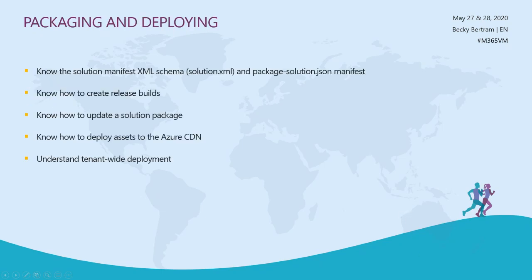The next thing that's going to be covered rather extensively in the exam, I think, is packaging and deploying. If you're working with an old school SharePoint app, it would be that solution XML. But if you're working with a SharePoint Framework solution, that's typically going to be the package-solution.json, and that's going to be the manifest file if you're using those modern JavaScript frameworks.